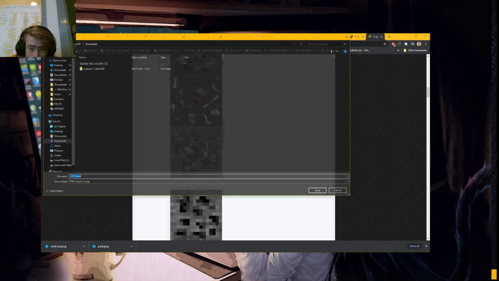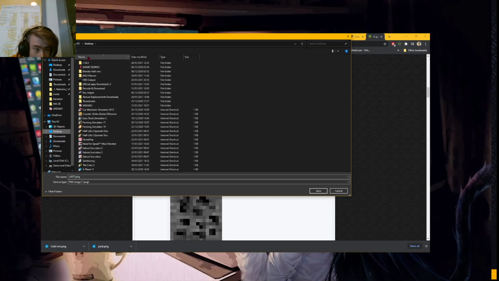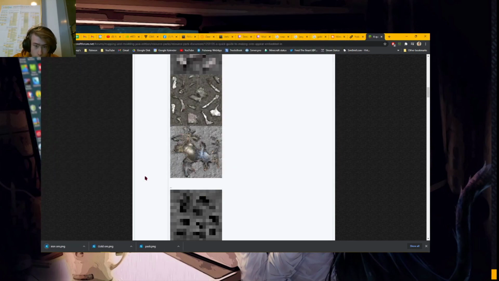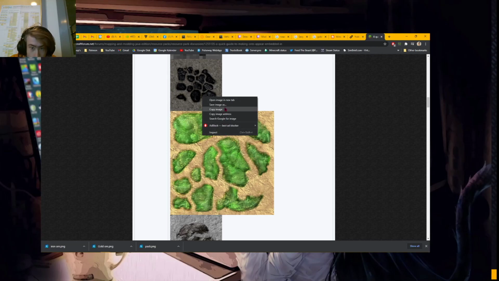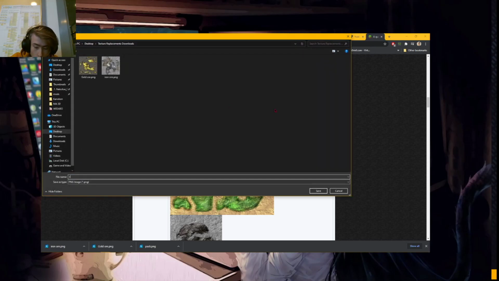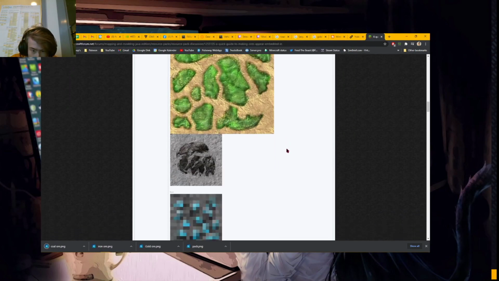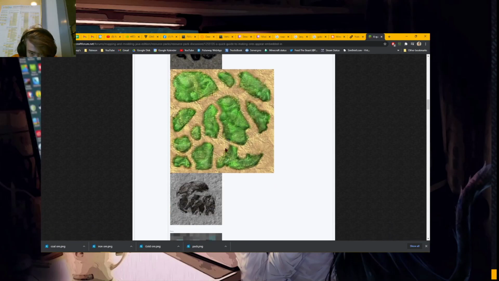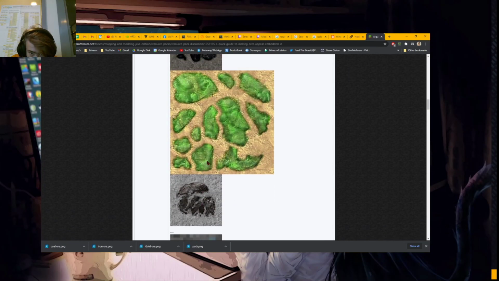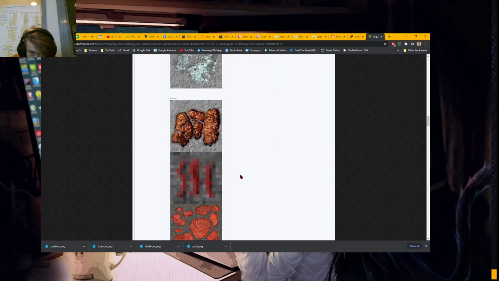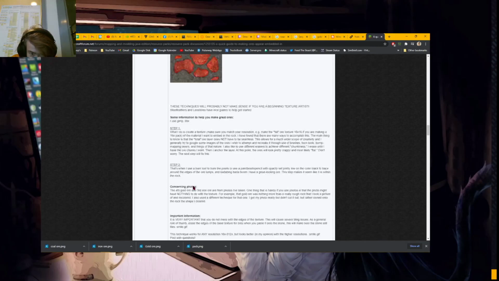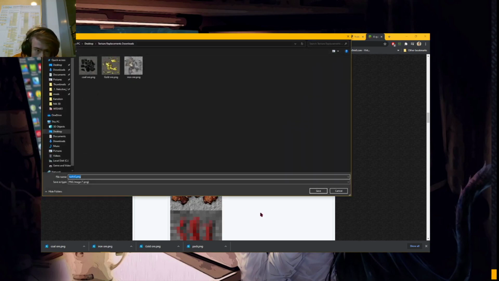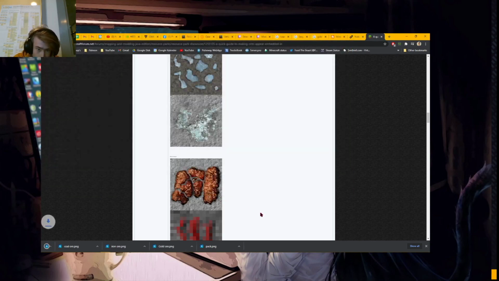So then this will probably be the best to use as for iron. Iron ore. Redstone.